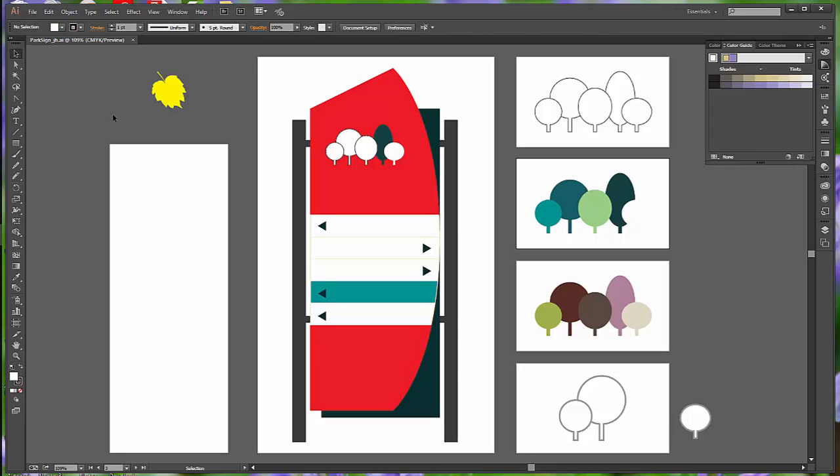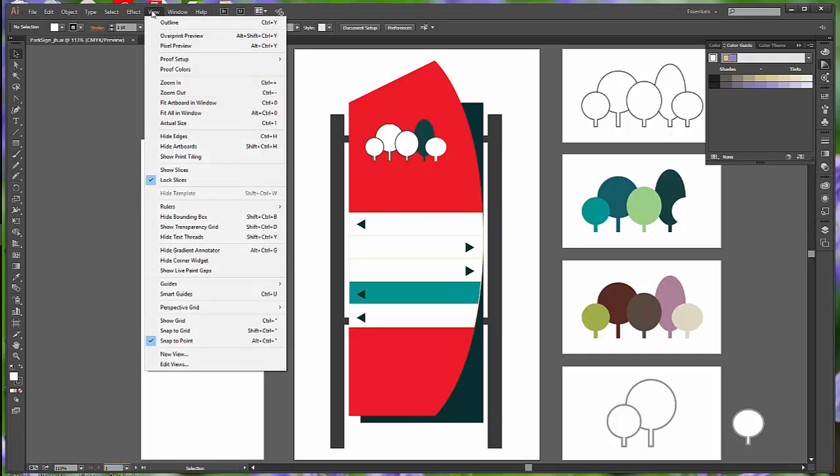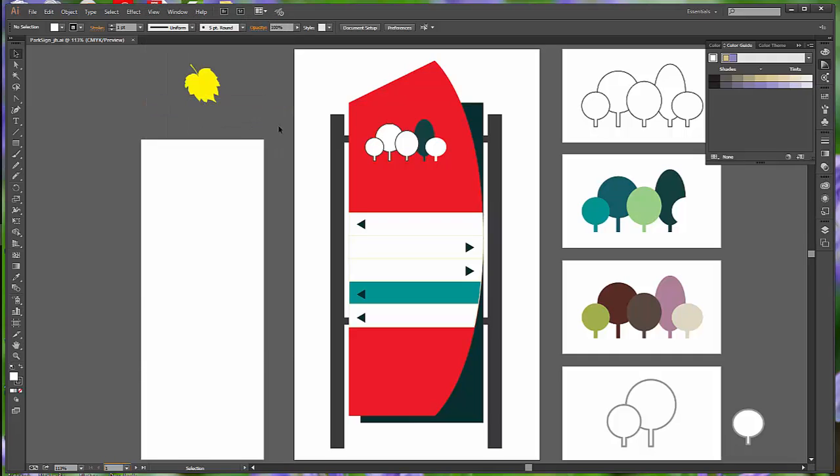We're going back to the start file that we opened and saved as Park Sign, and we're going to choose one from the Artboard Navigator, that center sign, and we're going to go to View, and you can fit Artboard in Window if you would like. It should come up default looking like this.